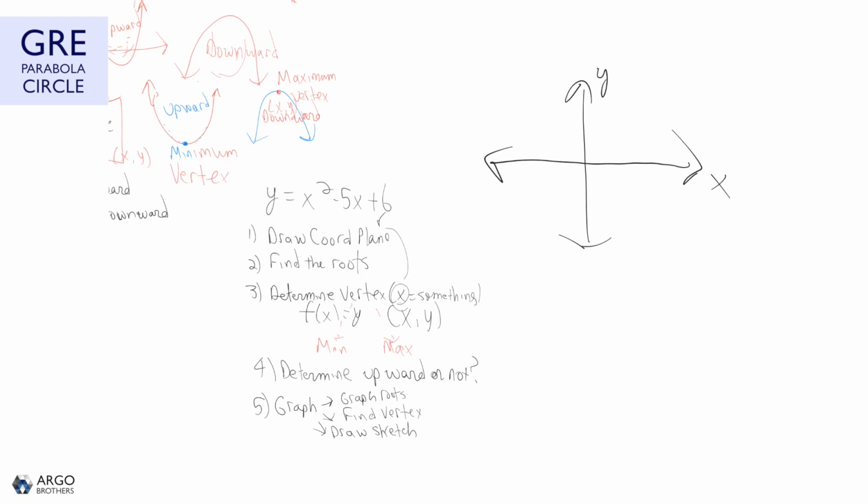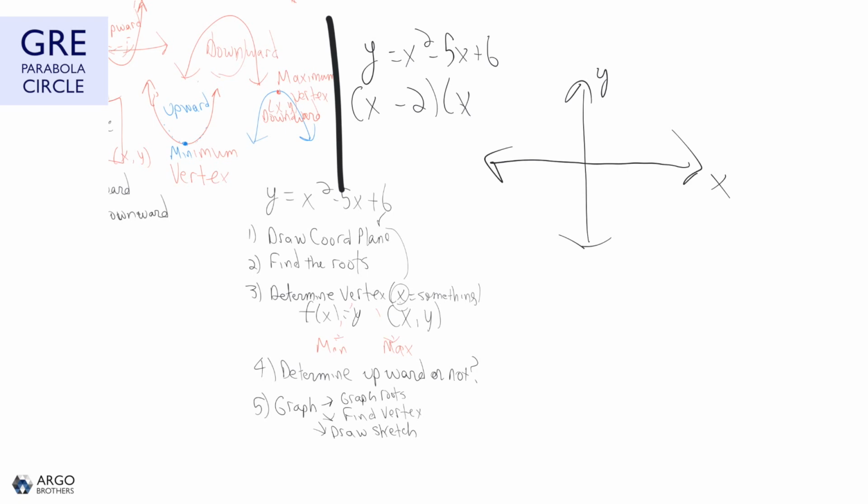What we do have is, I'll draw it right here. Actually, let's make that thinner. I have it right here. Y equals x squared minus 5x plus 6. Can we factor this? Yes, we can. Use the methods I showed you before. You would factor it as x minus 2 and x minus 3.